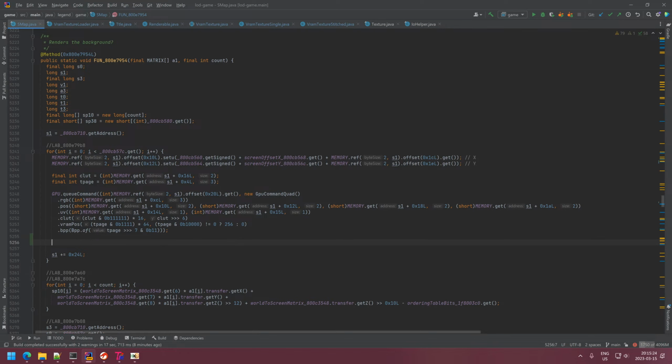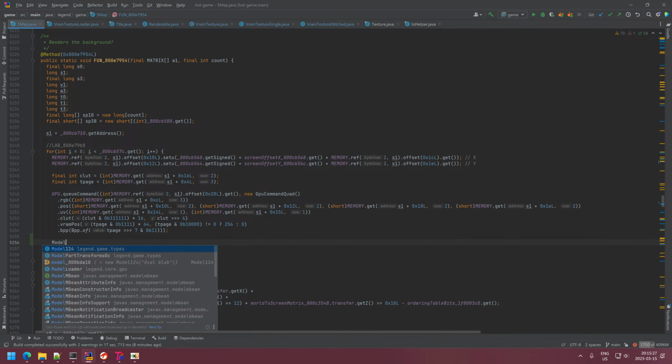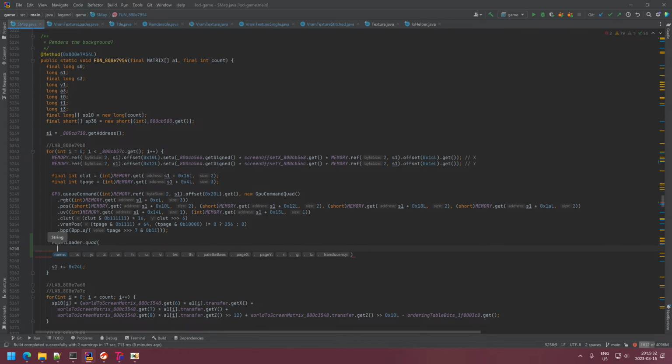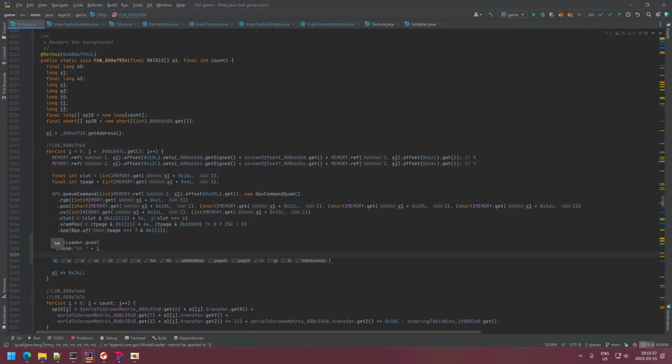So I'm not going to pre-build the rendering packets, just because I would need to do a lot more refactoring to do that. We're going to build them every frame, which isn't ideal, but you know, to be fair, that is what the retail game does. So, not the end of the world. Yeah, that's pretty true.